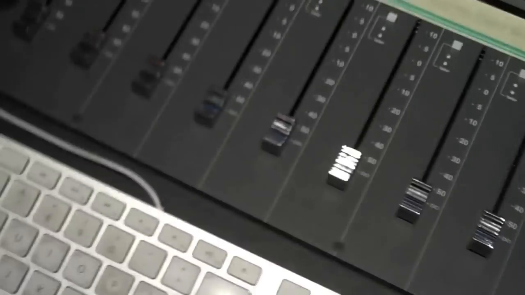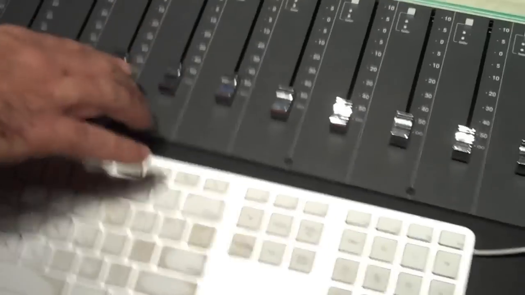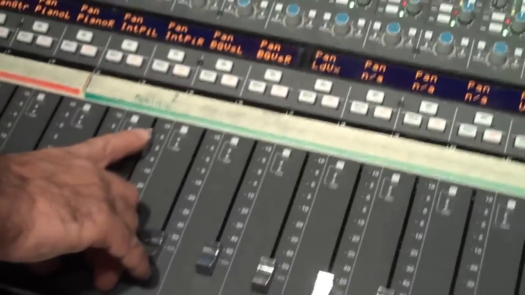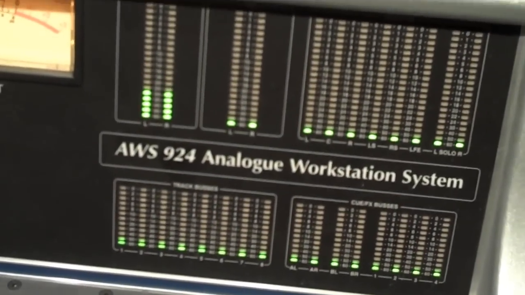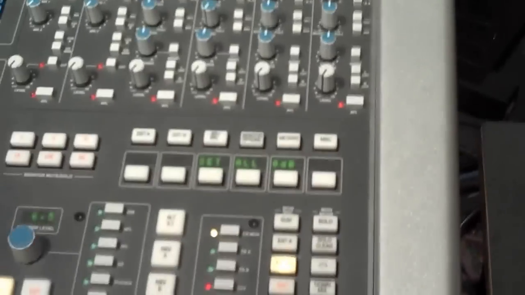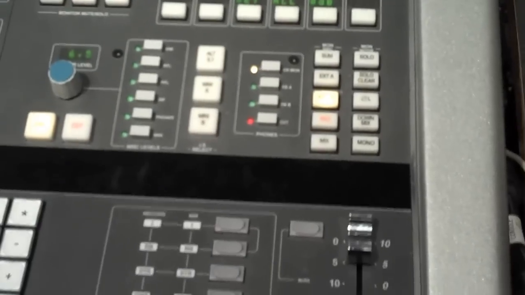And so now if we turn up the green section, that's going to now send it to our program master. Or a bus. What do they call it? A program or a stereo bus here? Mix bus. So they call that a mix bus on this console. And we see that labeled here as mix. That's saying, what are these meters showing me? They're showing me my mix bus.